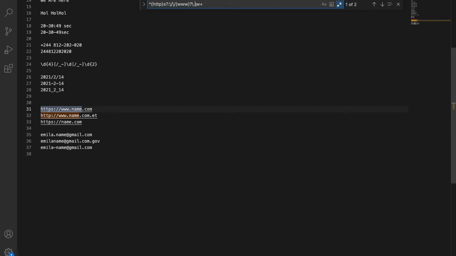So what we can do is actually make this optional. All right, so there's also a dot to be escaped, and we have 1 or more word. Now we are almost done, but this one has .et. How can we do this? The same thing, we can just escape the dot and any word of 1 or more. Now the dot should also be optional so that we're able to also select the last one.